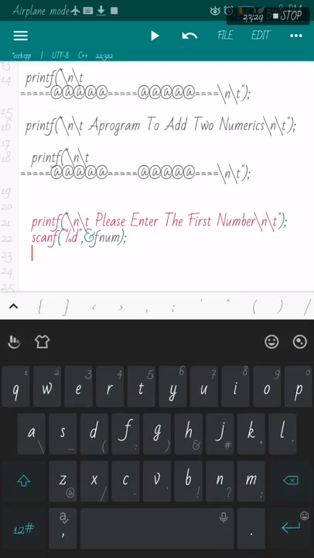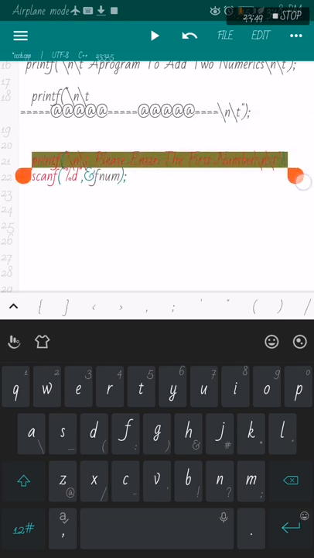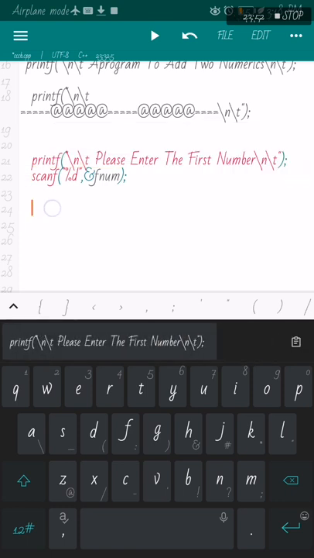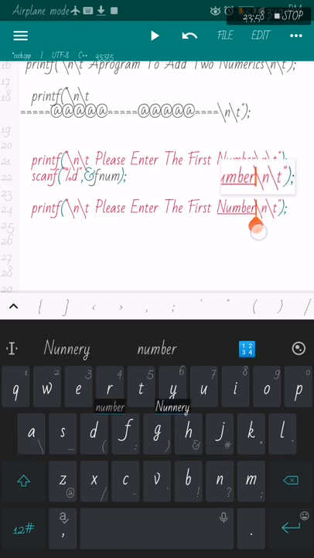Alright, so we have entered our first number, but we don't know how to even output the first number. We should try to output whatever we have to record, whatever the program is going to store in fnum. So we shall prompt the user to store again. So I'll just copy this without a waste of time. Copy this, then paste it down there. Then I'll try to remove this.